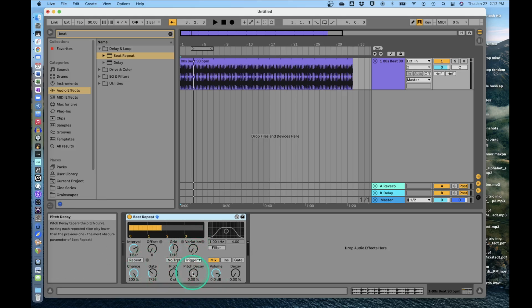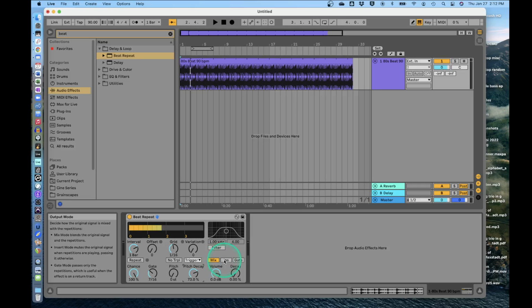But some of the fun things that we did was work with pitch decay. What pitch decay will do is drop the pitch as it repeats. Also, you can work with how we hear those sounds.